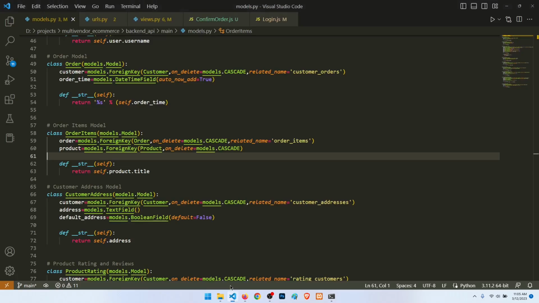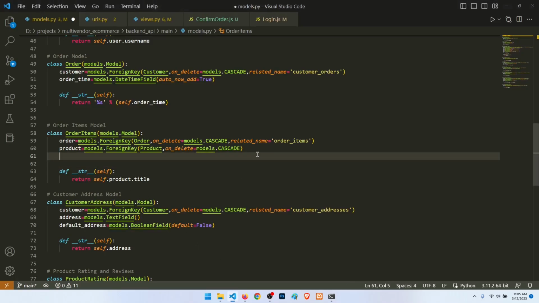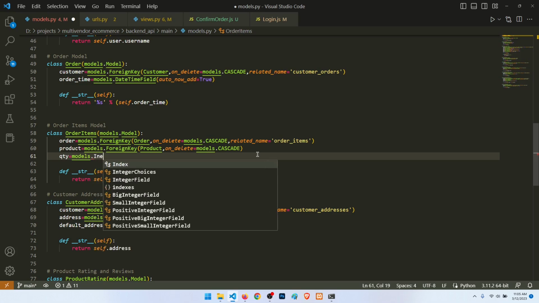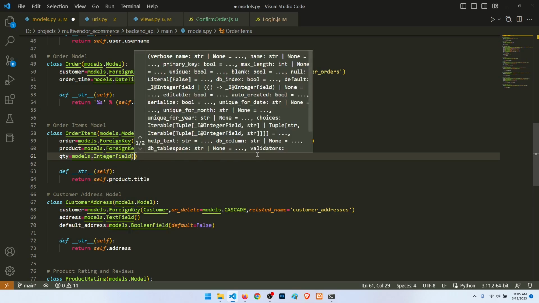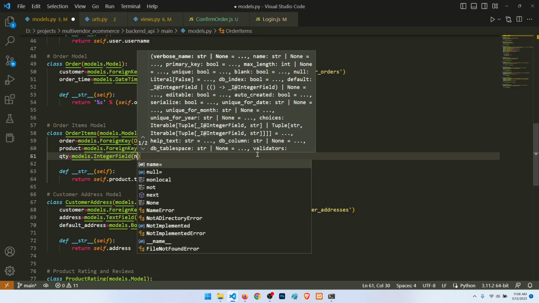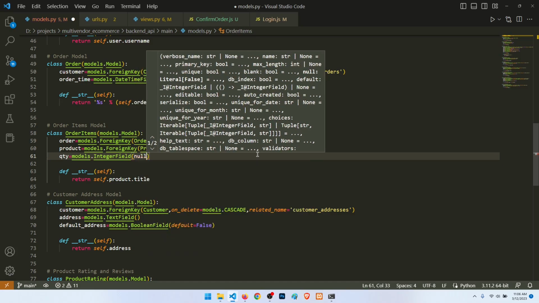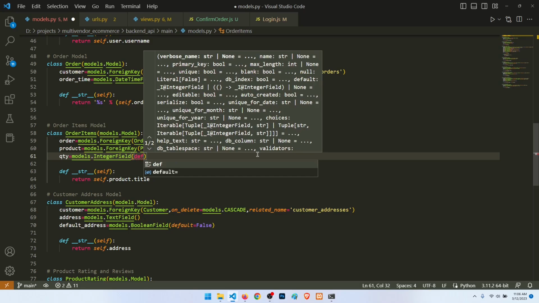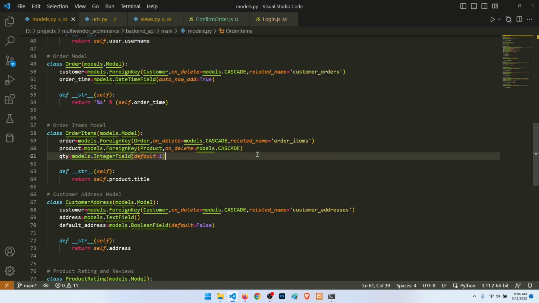Okay, so let's modify the order items model, right? So what we need to do, the first thing is quantity. Quantity will be models dot integer field, right? And because we are now editing the table, we need to define null equal, by default it will be default equal to 1, right?